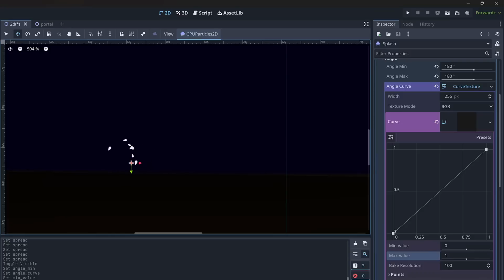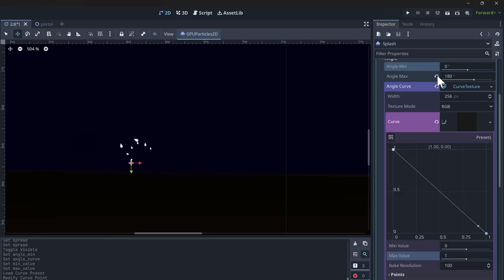So let's change this curve. So we want the particles to start with 180-degree rotation at the beginning. And at the end of their lifetime, we want the particles to be back to a rotation of 0. Now this is closer to what we want, but only the drops on the right side look okay. The ones on the left side should actually turn the other way around. So it looks like using this curve and the angle setting is not going to help us. So what else can we do? Well, let's first revert all of this. We set the angle back to 0 and remove the curve.